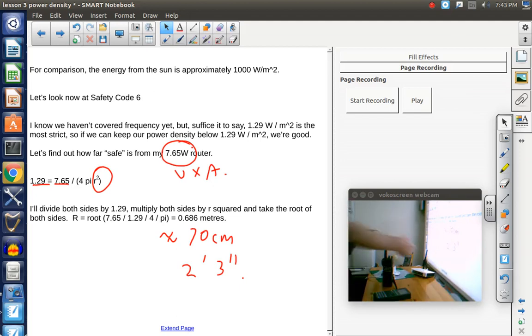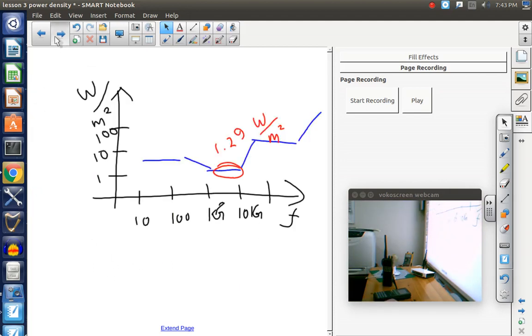I can also get closer because not all the power is coming straight from here into the antenna. I would guess a fair bit of it is dissipating as heat simply by the electronics doing their job at calculating which packets of information go where. So that's that. That's the math behind this. Let's go to next slide.